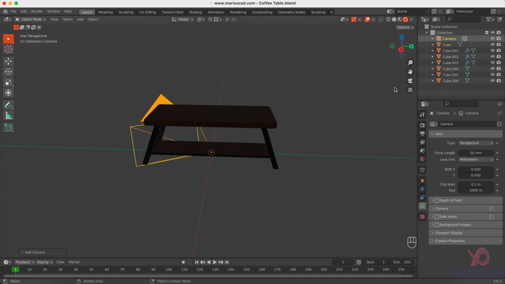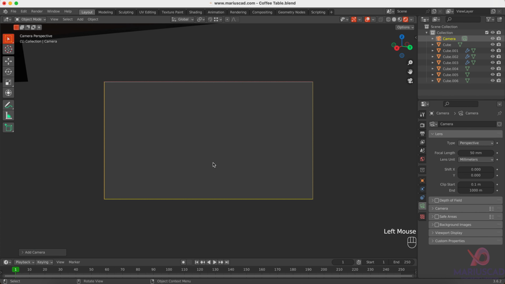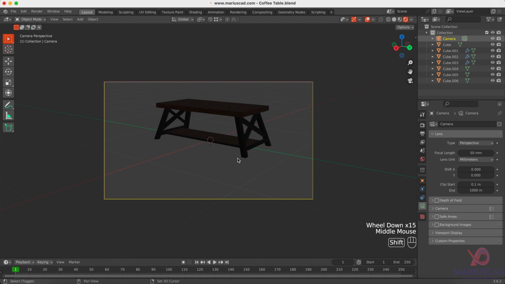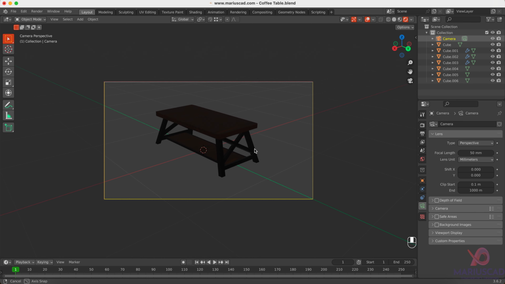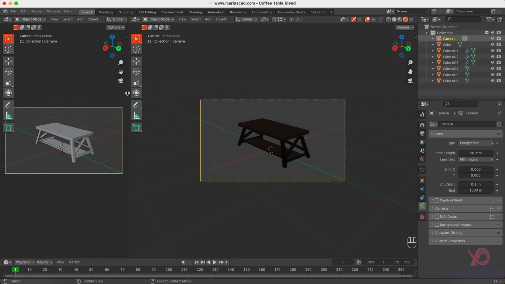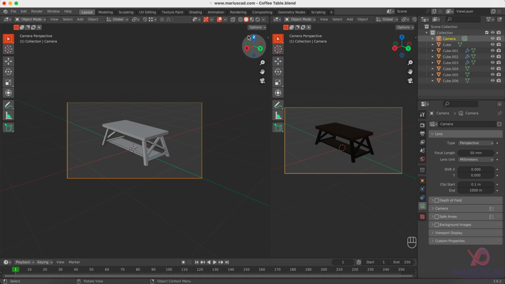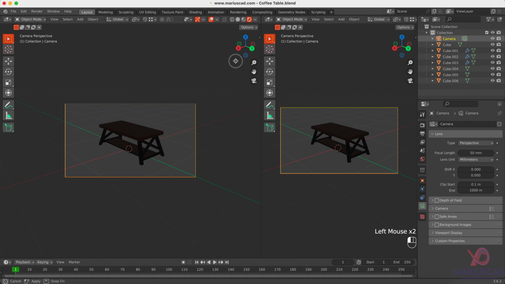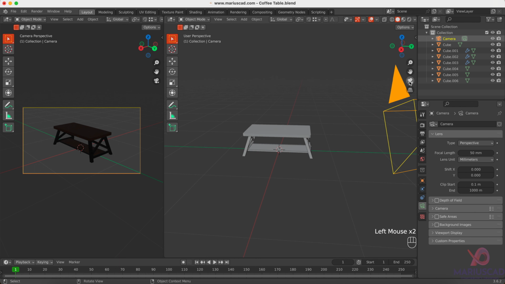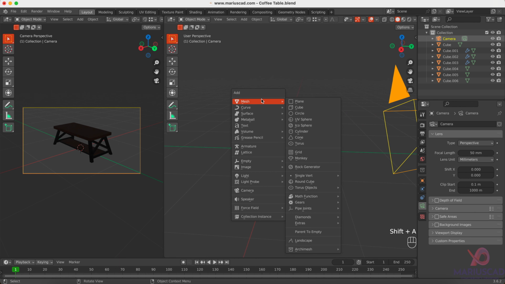And now when I hit this little symbol, the camera, and I zoom out, I can use it like I navigate in a 3D scene. Okay, let's say I will let it like this. But now to make our work even easier, I will split the screen, right click, vertical split. I'll put it here. I'll drag this because I need the render preview. And this one I can go back to solid preview. I'll go out from the camera. I'll add a plane. Mesh, plane.